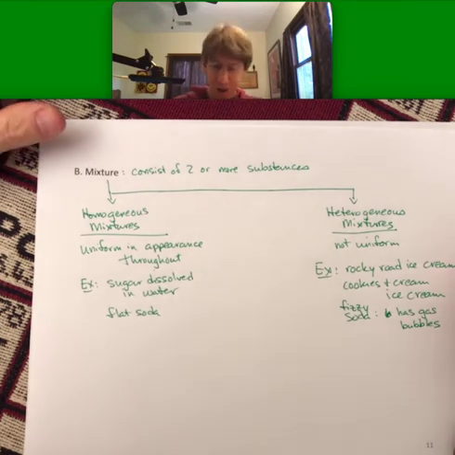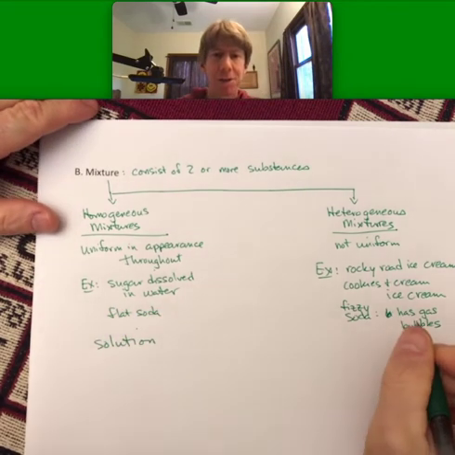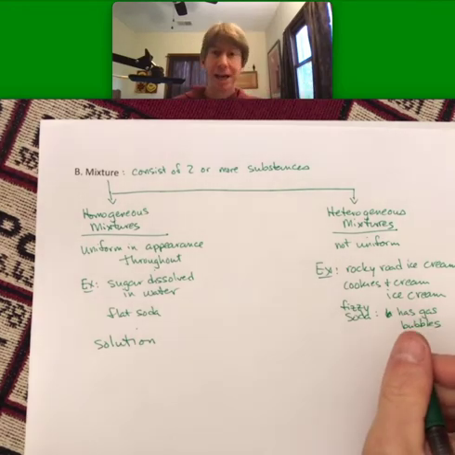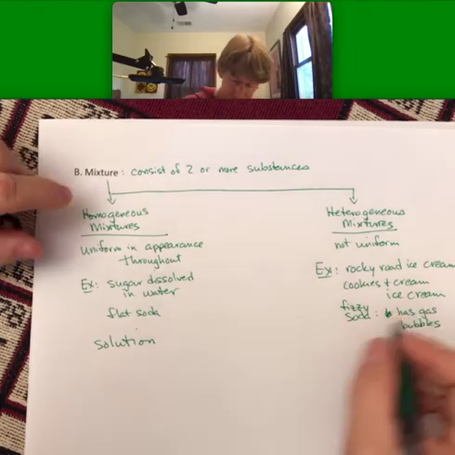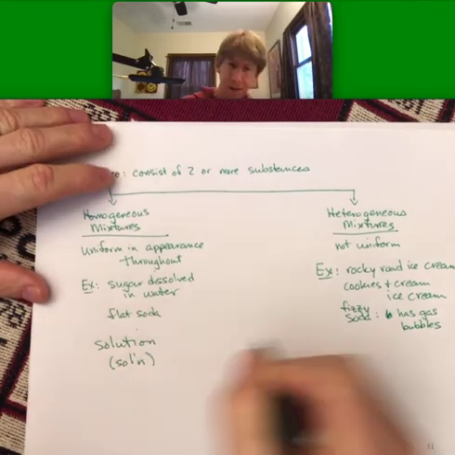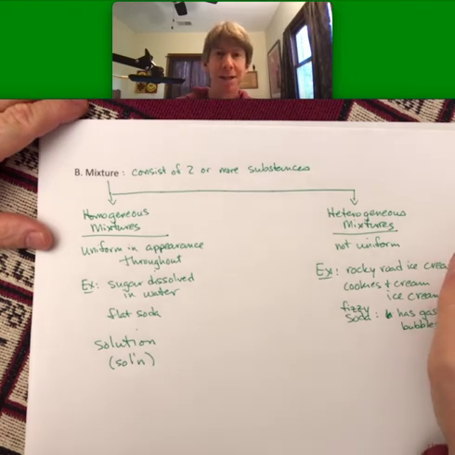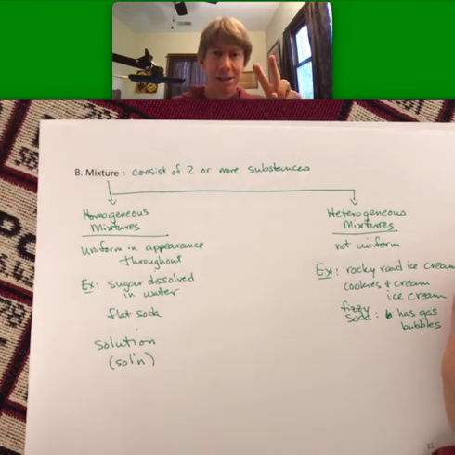We give a specific name to homogeneous mixtures. A homogeneous mixture is a solution. So when I use the word solution through the rest of this course and any other course I teach, what I mean is a homogeneous mixture. It's uniform throughout. We use it so much there is an abbreviation for a solution.